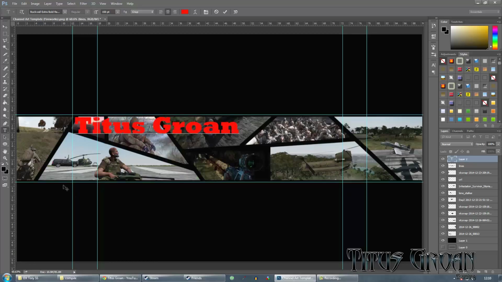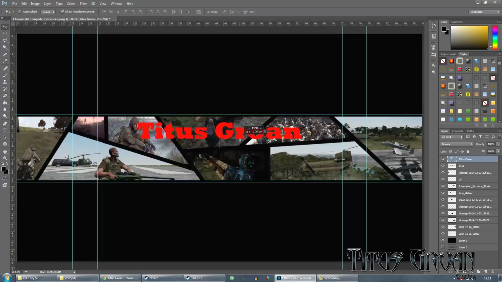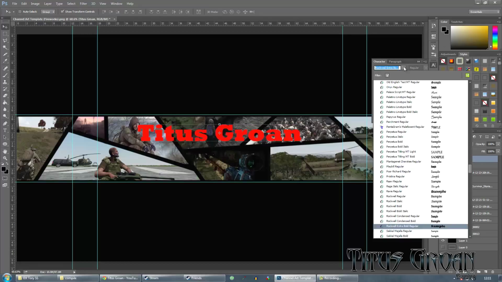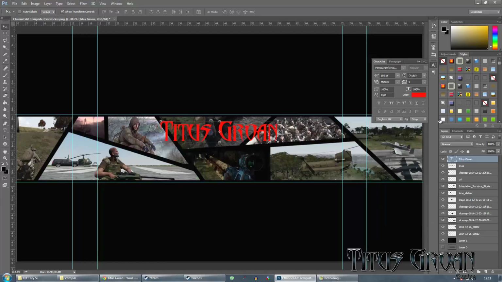Titus Grown, and then I put gaming in as a separate one, so I want that about centered, and I use a specific font, obviously, that one. I've got all these, I think it might have been that one.